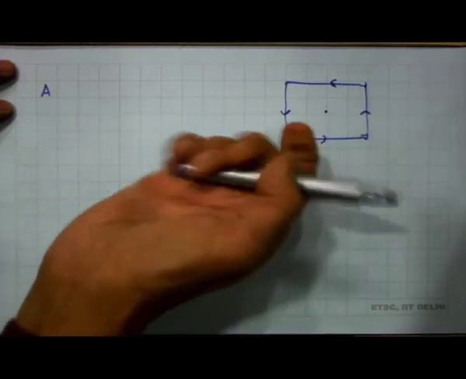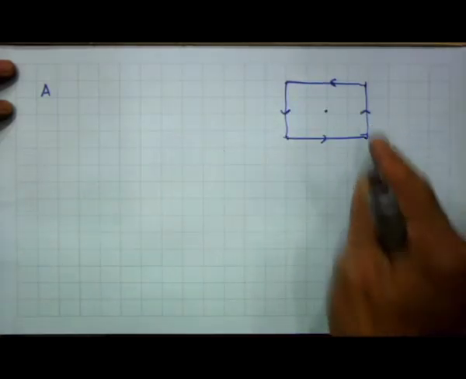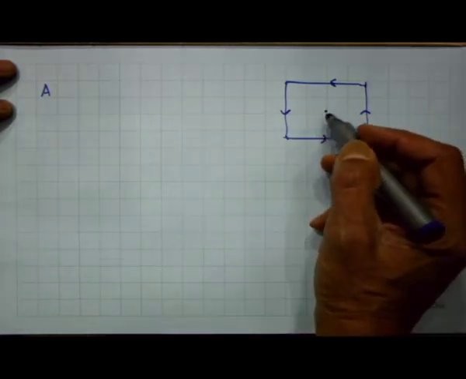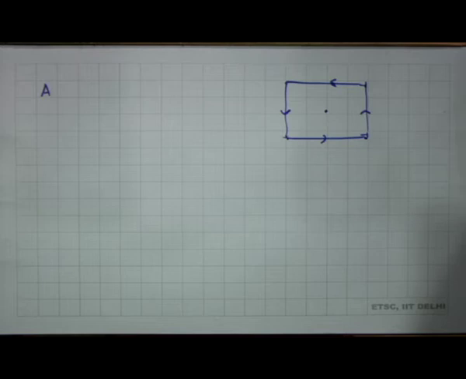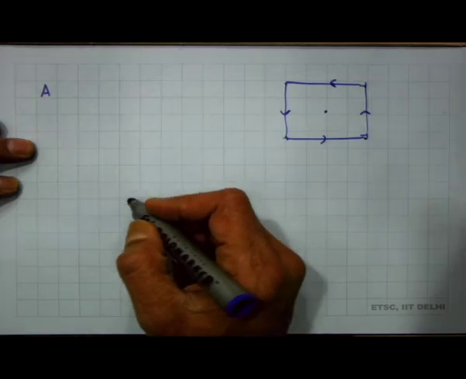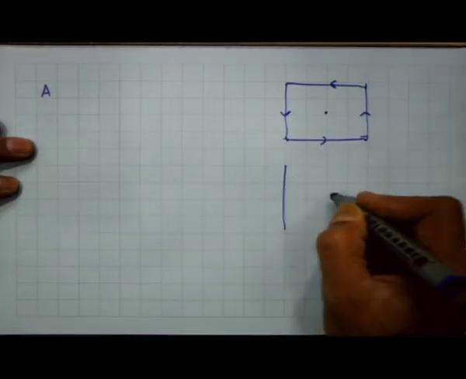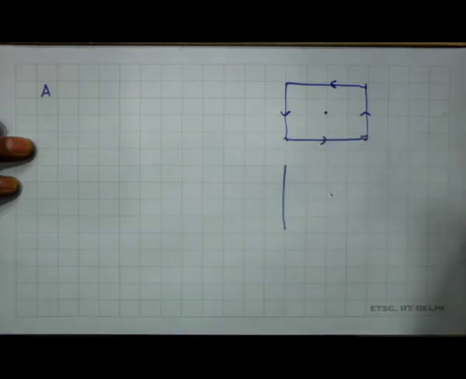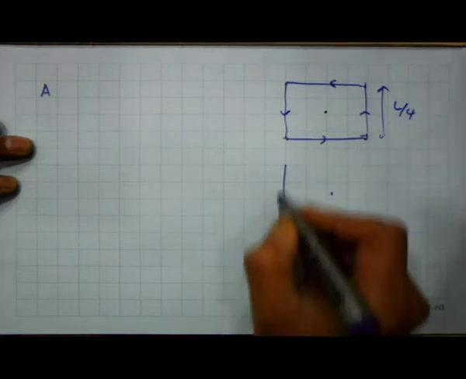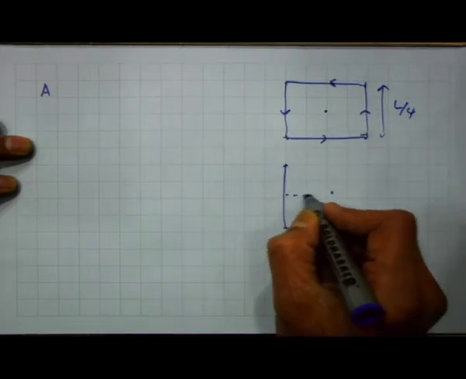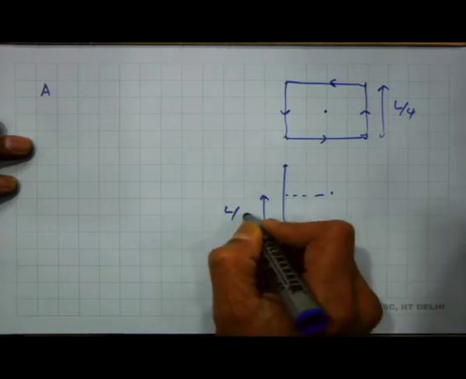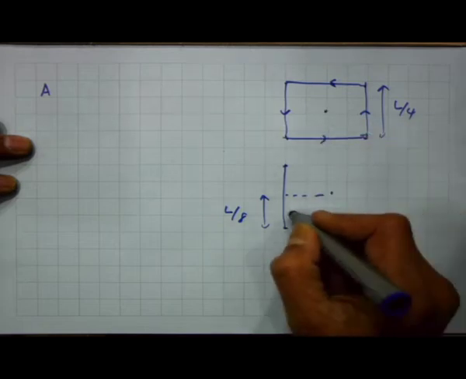So, you see the current is flowing like this. The magnetic field is coming up here, this current also produces magnetic field coming up. So, all the magnetic fields produced by all the four current elements are in the same direction. So, I can calculate the total magnetic field by simply adding the magnitudes of the magnetic field produced by each of them. Now, if you look at one of the current elements, because the total length of the wire is L, each side has a length L by 4. If I draw the perpendicular, this distance is L by 8, and this being the center, this is also L by 8.